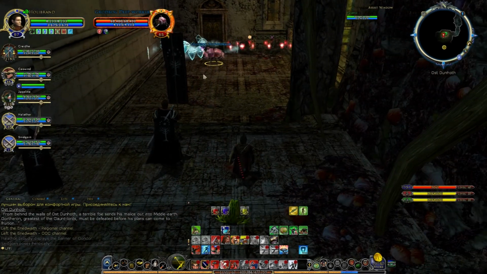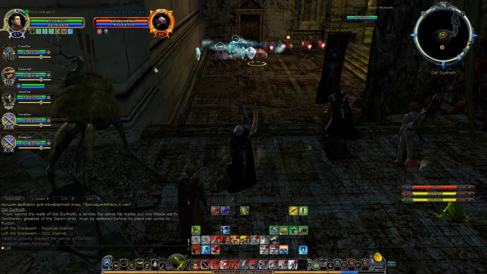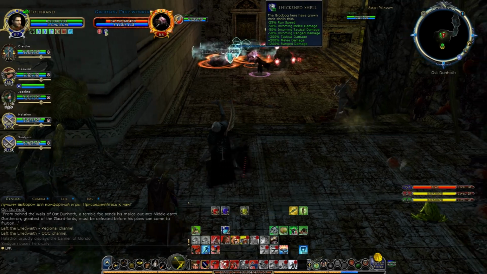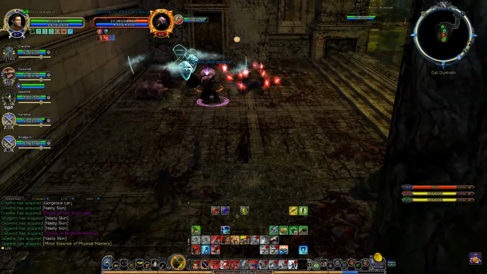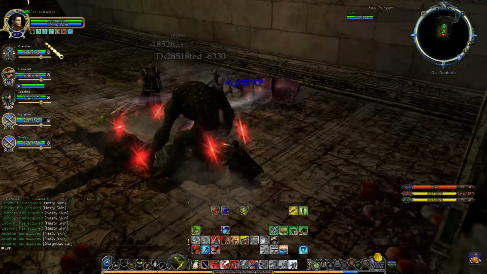But we have a little Godbog Queens later on. Queens, yeah. But yeah, okay, just going in. The Godbogs have thickened shells as always. They tend to do a lot of damage but move really slowly, so they can be kited.